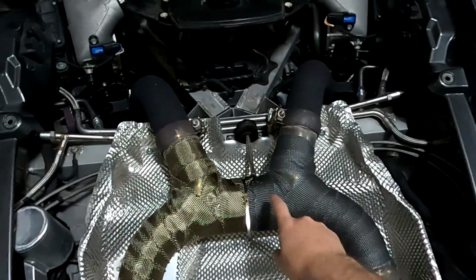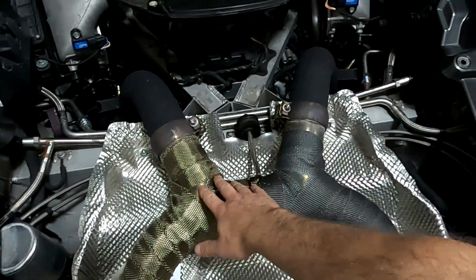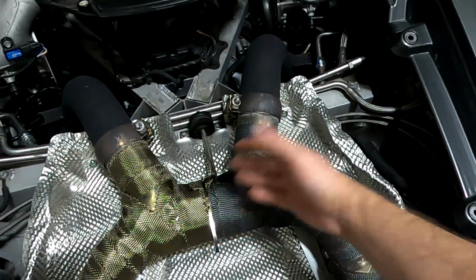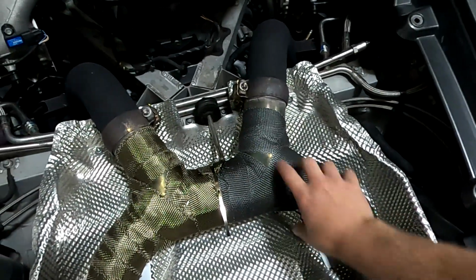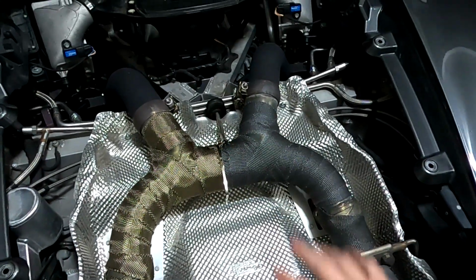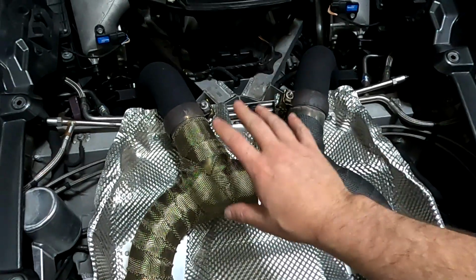One reason it's doing this is technically an H pipe, and that's generally going to be the root of where this is coming from. The pulses from each pipe do combine, but they don't combine in the most ideal way. As you can kind of tell from here, and not to say this is precisely how exhaust flows, it comes into here, and then it either has to go this way or this way. So we're trying to equalize pressure where it's kind of getting stopped right here. There's a little bit more science to it with flow that I can't exactly demonstrate, and I don't 100% understand, but I can tell you that traditionally in any car, not just this one, H pipes are going to do that.